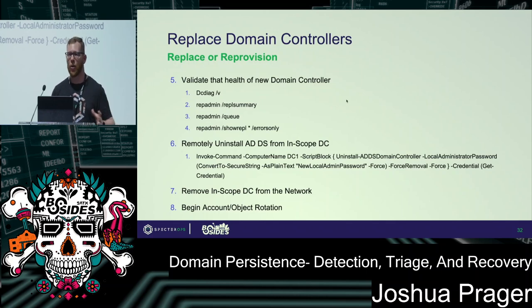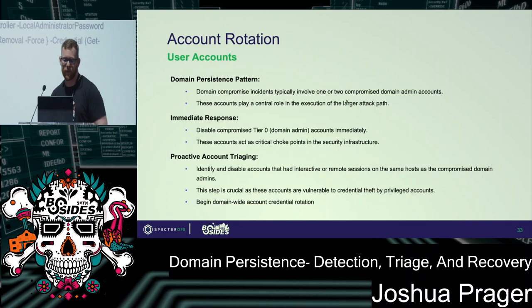If something occurs where you made a change, you didn't validate that replication occurred in your domain, and then you made that second change, you could completely lock yourself out of your entire domain environment. Clients have done it, all right? So we got to be really, really careful about this. Luckily, Microsoft does have a robust tool dedicated to remediation and domain rotation, and there are checks already input in there that will go and make sure that repadmin is being executed successfully.